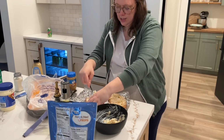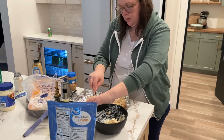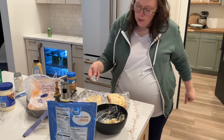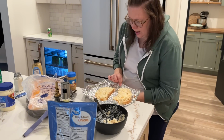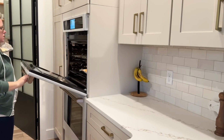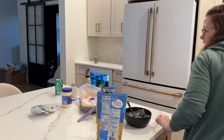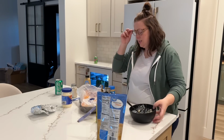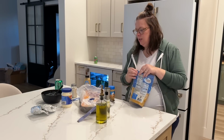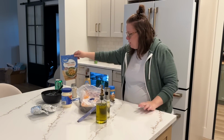All right, we'll see how this tastes. I really loaded this bread, so. All right. Okay, and I'm just going to bake it on the foil that I had it wrapped in. So I'm just gonna stick it in the oven just like this. Okay, in a couple more minutes, I'm gonna move around that asparagus. I don't know if you saw, but it was really jam-packed on that baking sheet. It didn't really have much room, so I definitely need to move it around a little bit, make sure it's all getting evenly cooked.